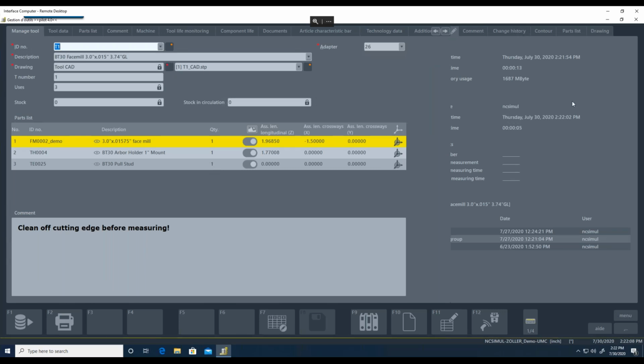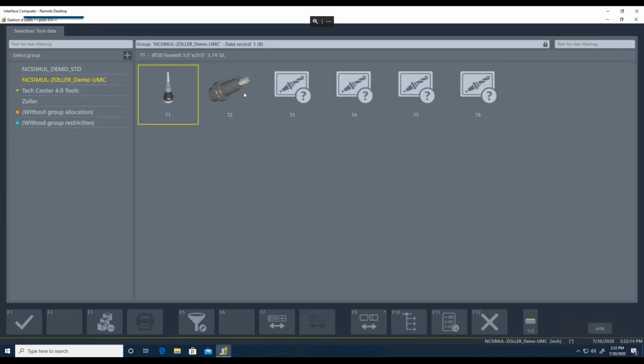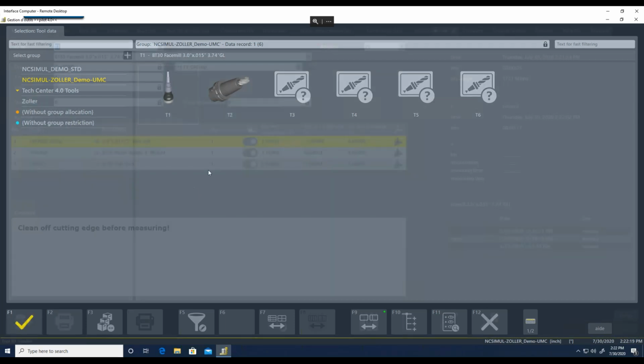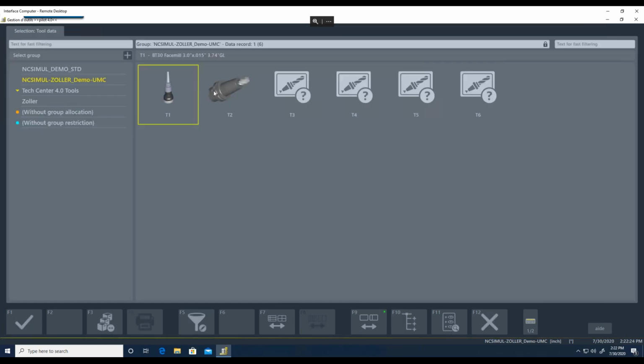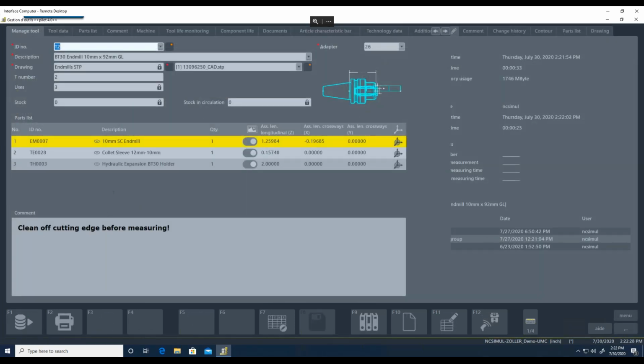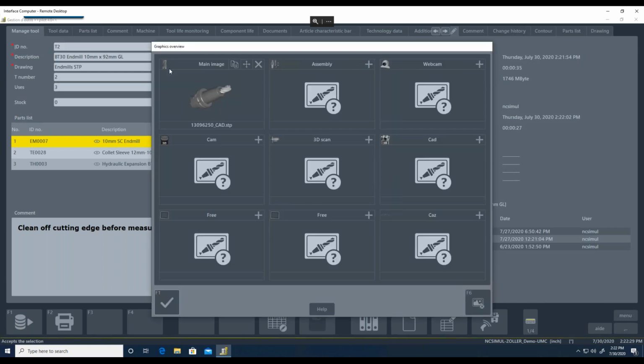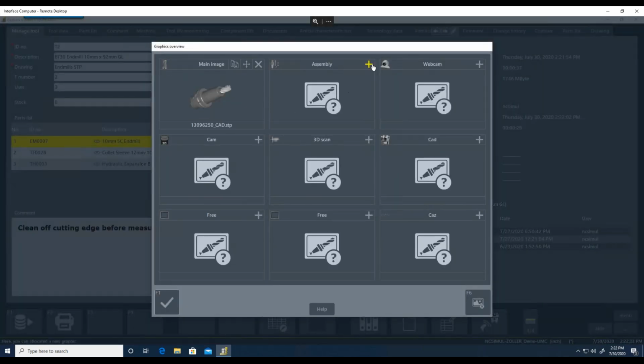So like I showed you before on the face mill here, it is directly within ZOLLER that it's being shown. So I'm going to go to tool number 2 just to give you a better view here. We'll get the tool number 2 first and pick up on where we left off. I'll pick that tool right now, and again, all those graphics are now also attached within that. I can also always add more if I need to for the CAD CAM model like we saw with the face mill.